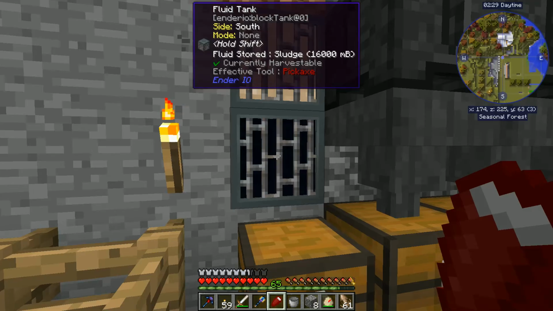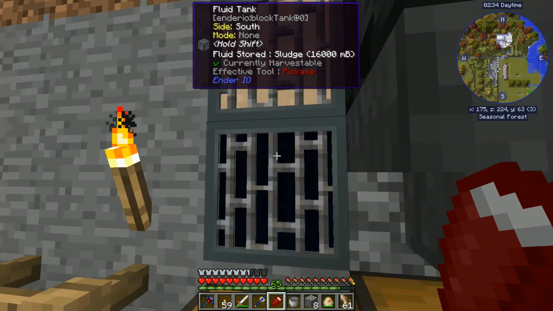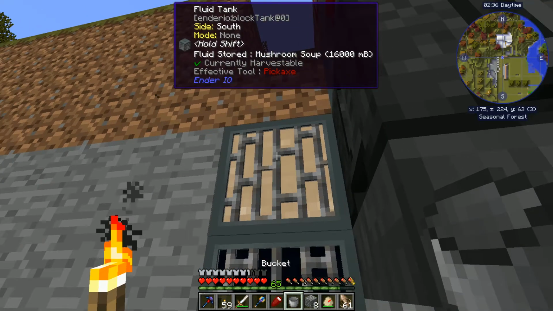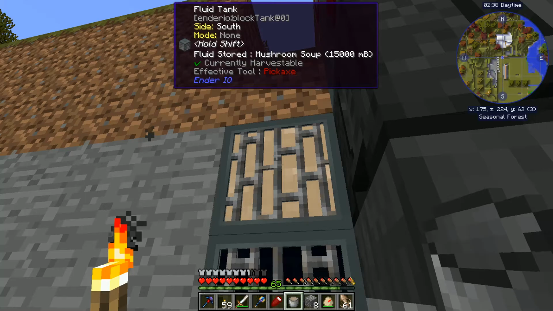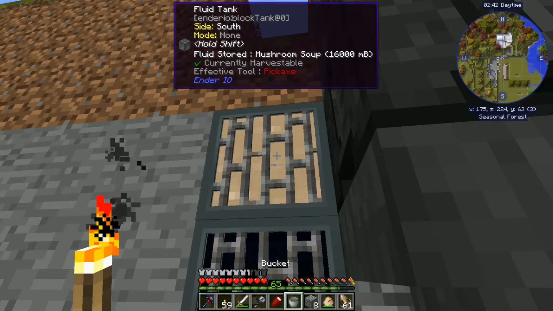Okay. Now you can use those later for bullets and things like that. They cause damage, is what they do. I also have a mushroom soup chicken or cow, mushroom soup cow.